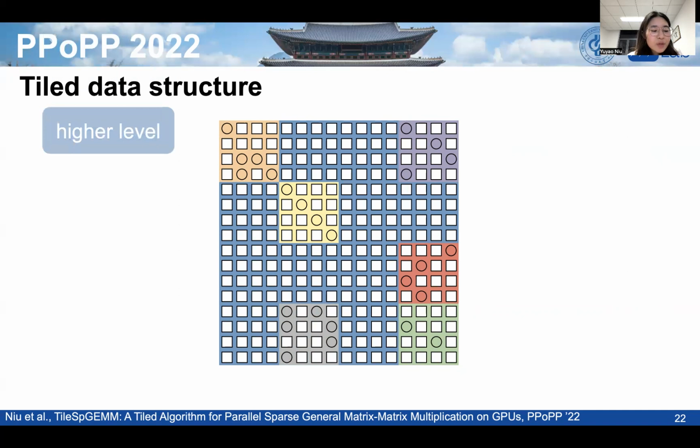The higher level stores the information of tiles, and we use three arrays to store it.